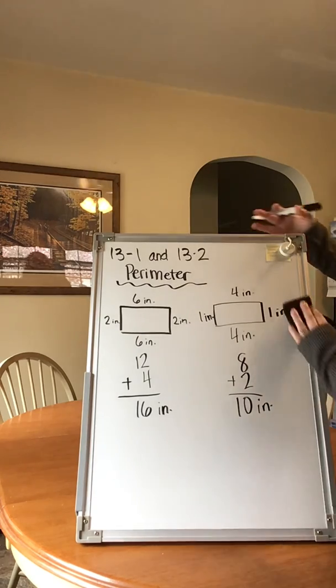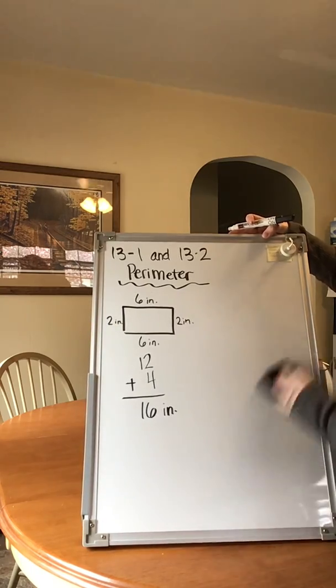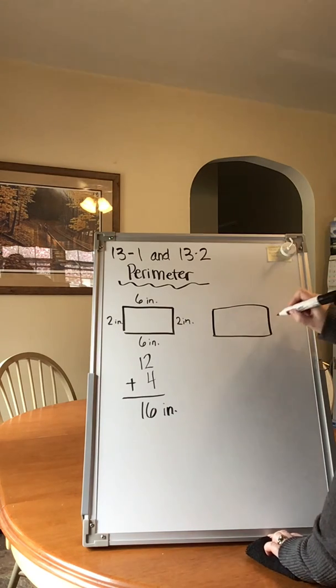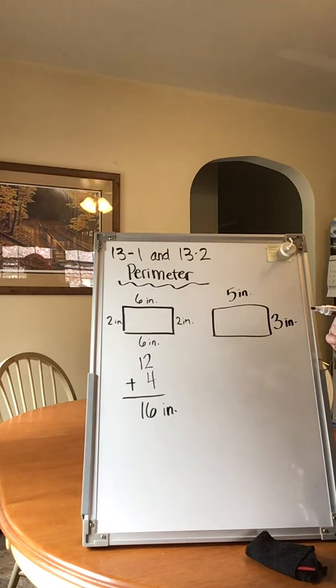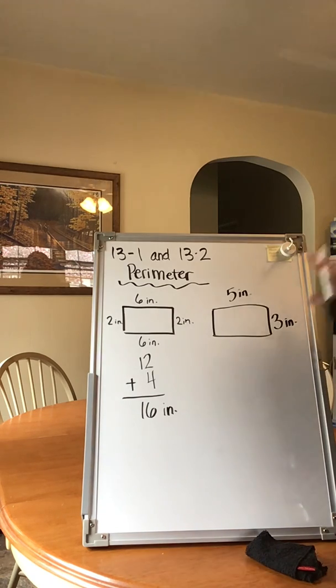All right, here's what I want you to do. I want you to give one a try. Let's say that you have a rectangle and this side is 3 inches and this side is 5 inches. I'm only giving you the 2 sides. Don't forget, you need to start first by writing down your missing sides and then find the perimeter. Okay, now's the time I want you to pause the video. Go ahead and try this rectangle, find the perimeter, and then you can unpause it and we'll work through the problem together.